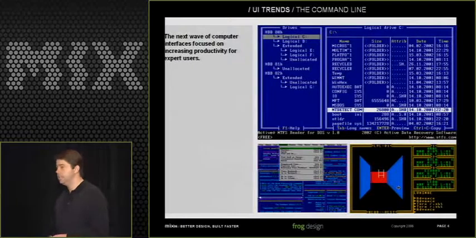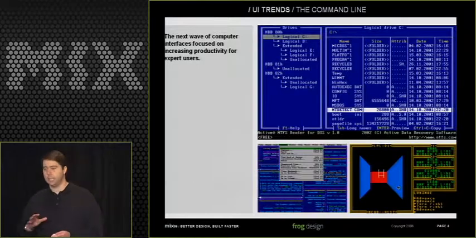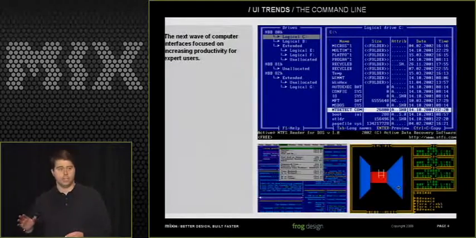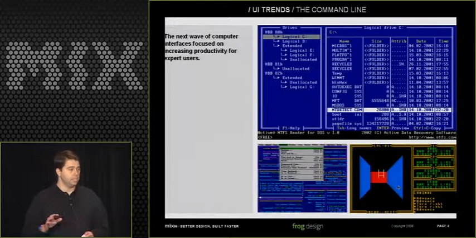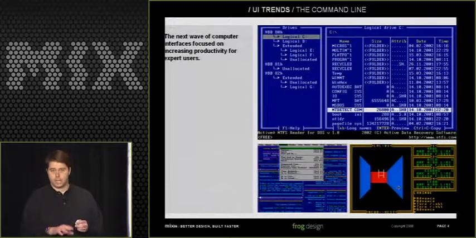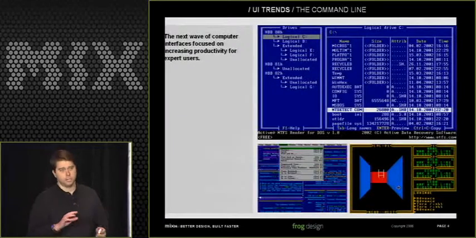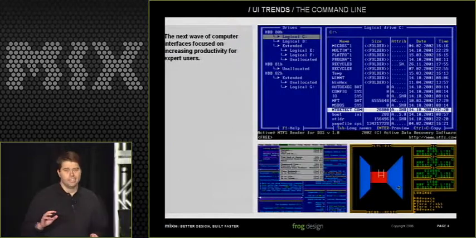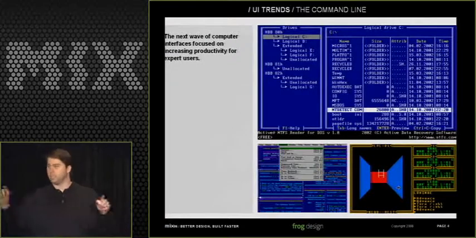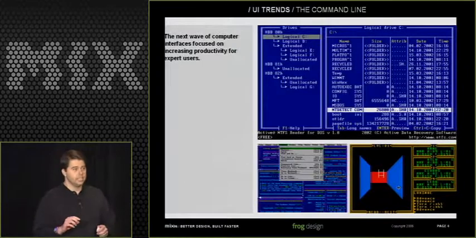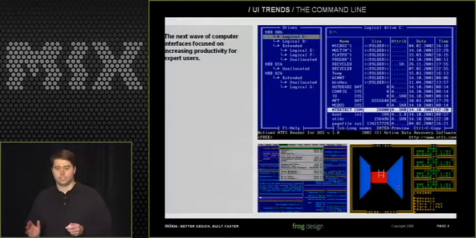And these focused on expert users. So you had very different applications. Each application had a very different UI from the others. So you saw that people had to learn macro languages for this specific program. All the keyboard shortcuts were different. Does anybody remember the keyboard overlays that they used to have for like WordPerfect and Lotus 1-2-3? So that was sort of indicative of that. So that industry is long gone.